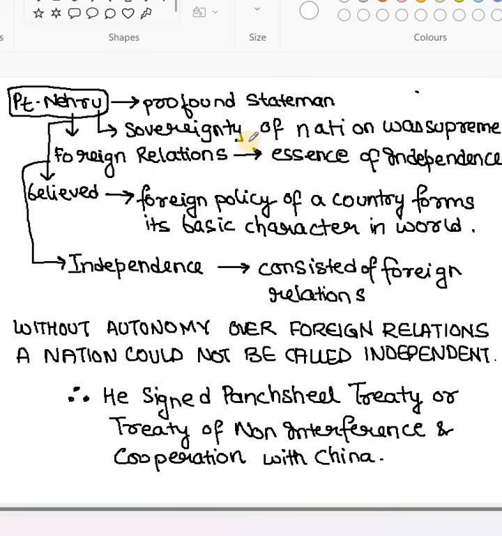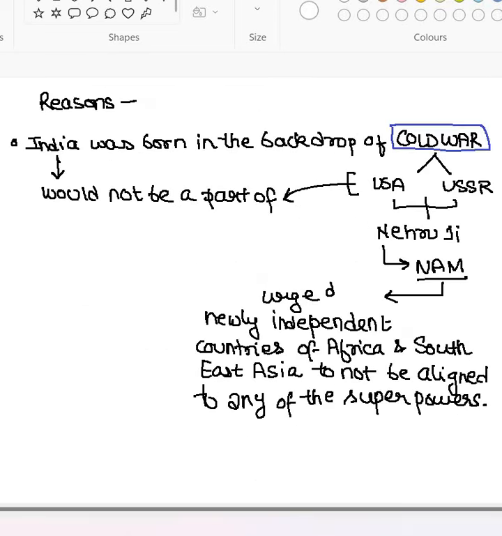Okay, we provide full sovereignty and full freedom to the other nation also in its own conduct of domestic matters or domestic issues. And why Nehru ji used to say that for making sure that you are fully independent, your foreign relations should be very strong, your foreign policies should give you expression of opinion and speech and view.